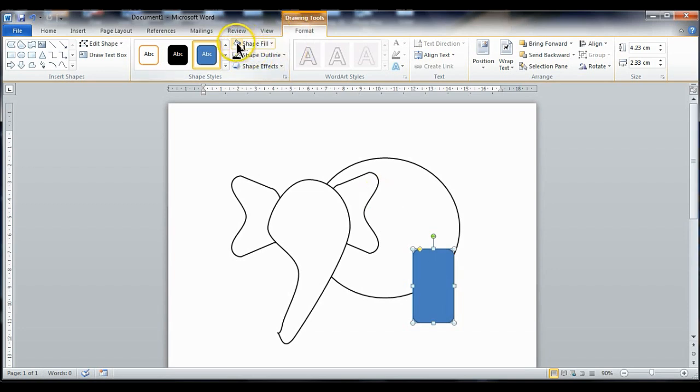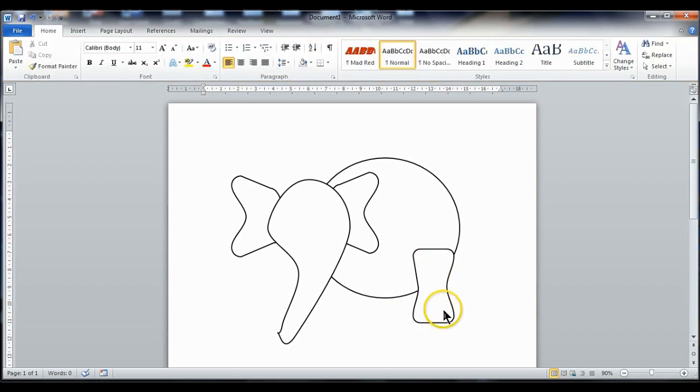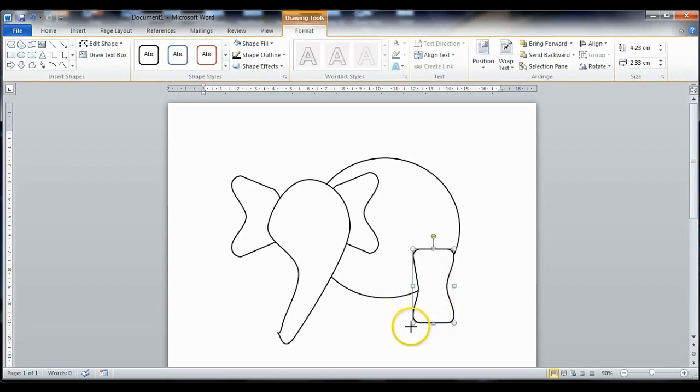Again, I'll fill that one with white and outline with black. And edit shape, edit points, and slightly just bring each one in like this. Okay. So I'm just going to make that a bit bigger.